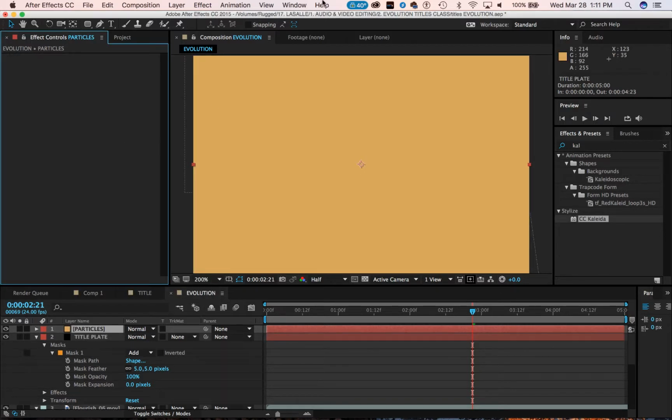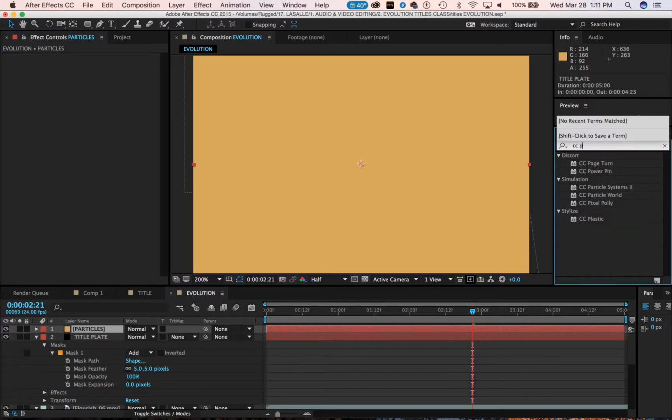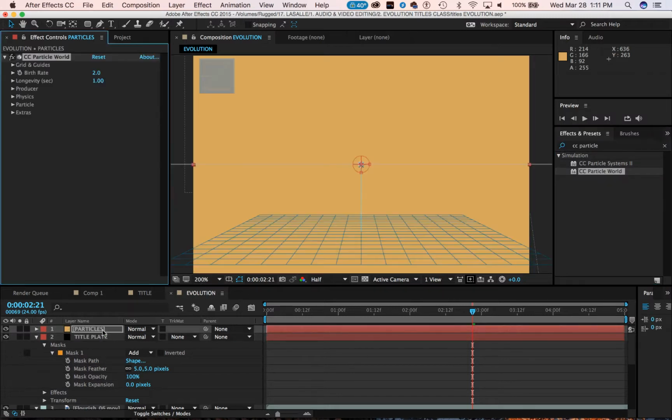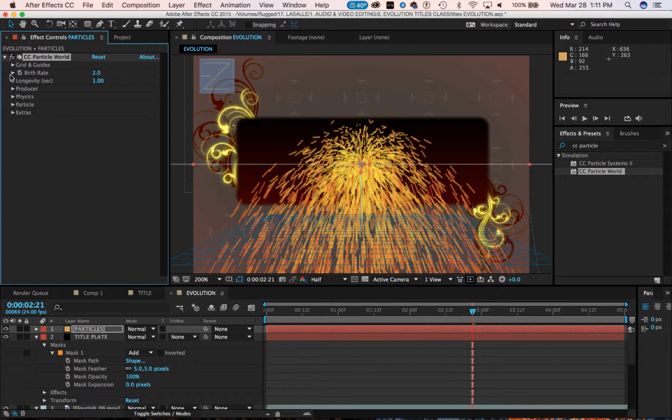Now for this one, type in CC Particle World. Drag it on and put it on the particles layer. Now we've got to do a few things here. Change the grid off. Don't need no grid there.